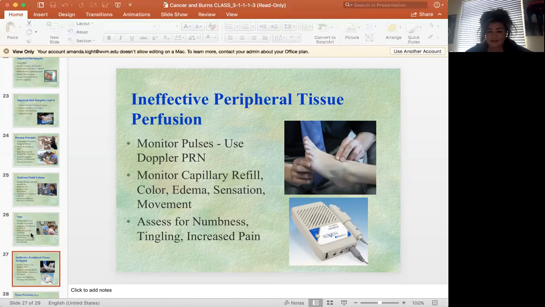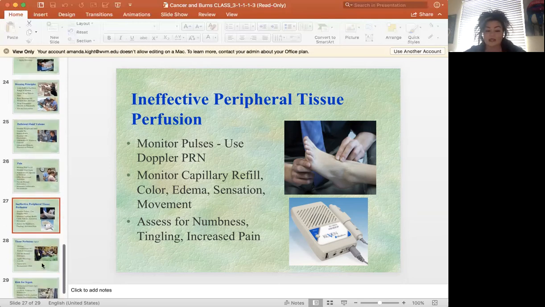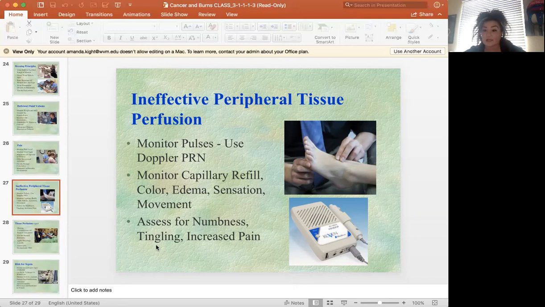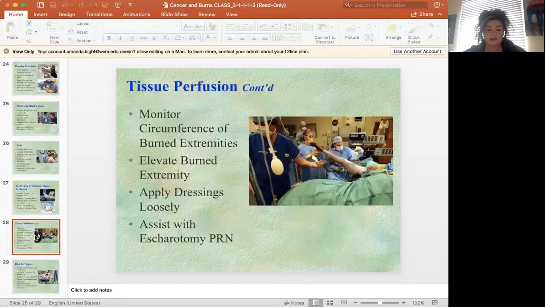I didn't exactly say this, but we mentioned amputation. So really watching the pulses as well is really important when we're doing our physical assessments for perfusion, which we've talked about. So making sure that we're checking all of the pulses, not just, oh, okay, I'm going to check here. No, I'm checking all the pulses, making sure we're perfusing, we're having blood circulation, and asking, can you feel this? Can you feel that? Because we can't always see everything, right? So we need objective and subjective data. That way we can tell it is starting to heal. Oh my God, they didn't feel anything and now they feel tingling. That means the nerves are starting to regenerate, which is amazing and great. That's what we want.